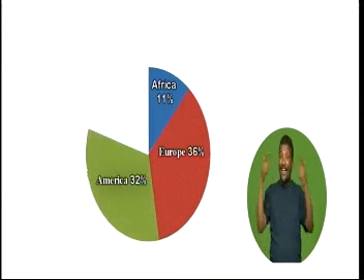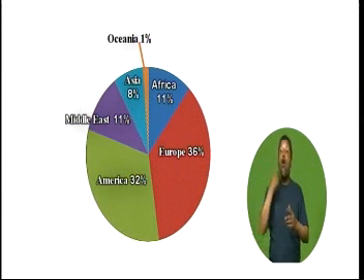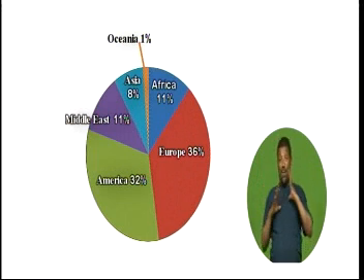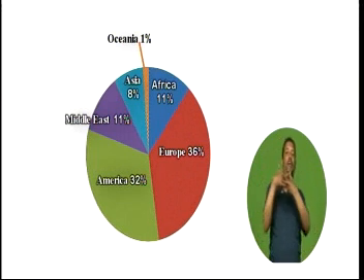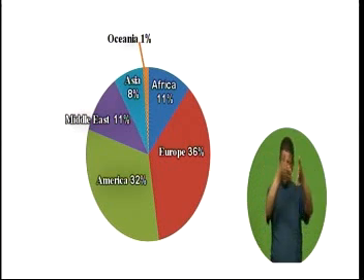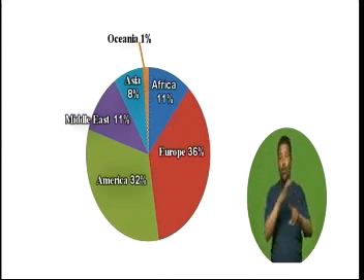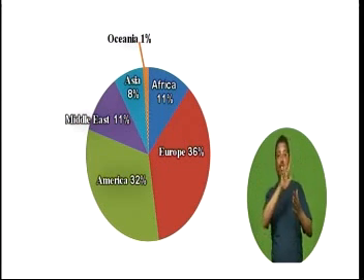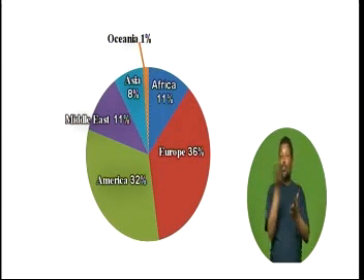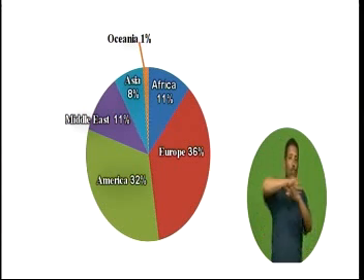I am sure you've chosen A, Europe and America, which is the correct answer. The greatest numbers of tourists who come to Ethiopia for vacation are from Europe and America. To be more specific, nearly 36% are from Europe and about 32% are from America. Together, these two regions constitute 68% of the total.